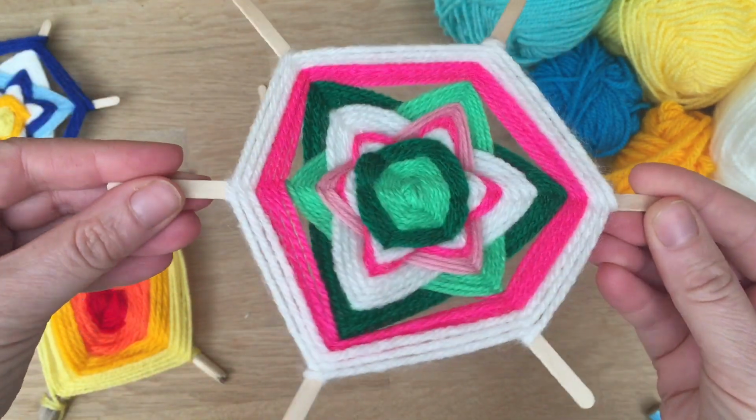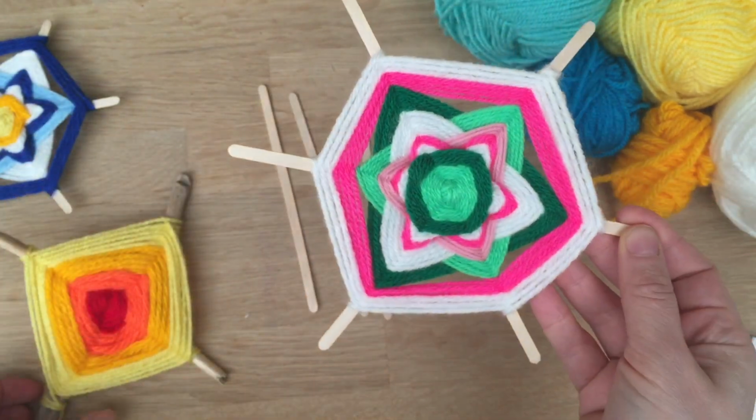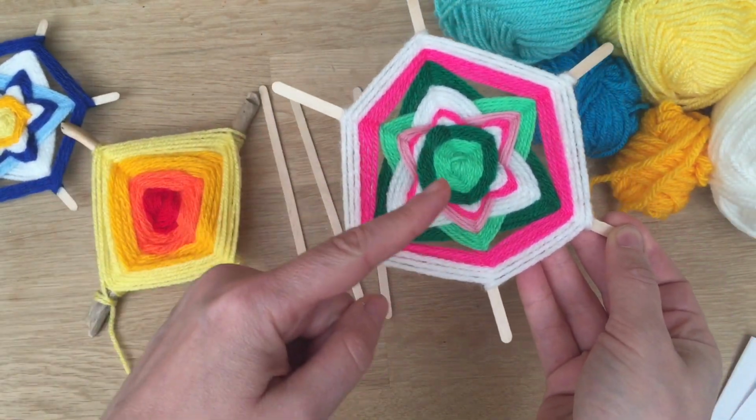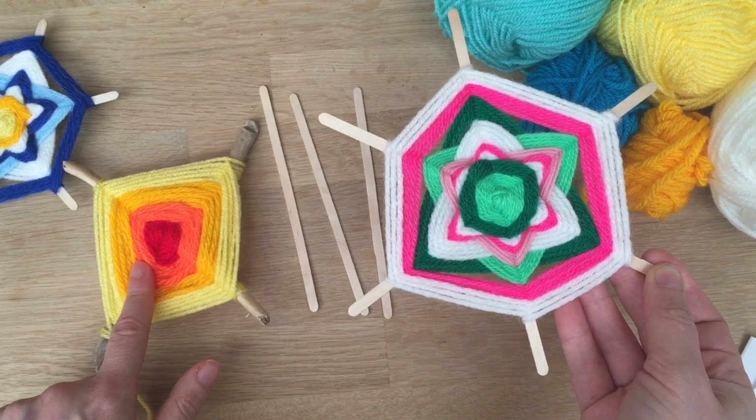Today we're going to have a go at making these patterned God's eyes. These are traditional ones, here are patterned ones. I'm going to show you how to make these, and we'll also link to how to make these.